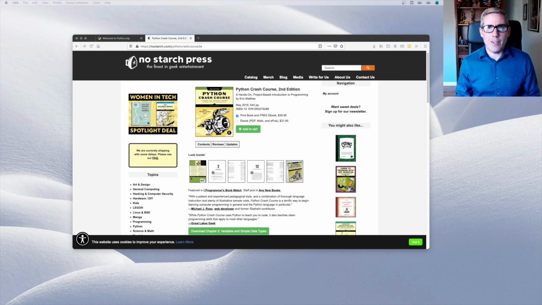So in terms of the order of things I'm going to be doing, I'm actually going to be following this textbook right here. I will include a link below. It is from No Starch Press. It's called Python Crash Course. The reason I'm using it is because this is the book that we use in our class. I'm not going to actually refer to it or say this is on page 18 of the book. It's more, this is the sequence of learning that I'm going to follow, which is very similar to any other programming book that you'll find.